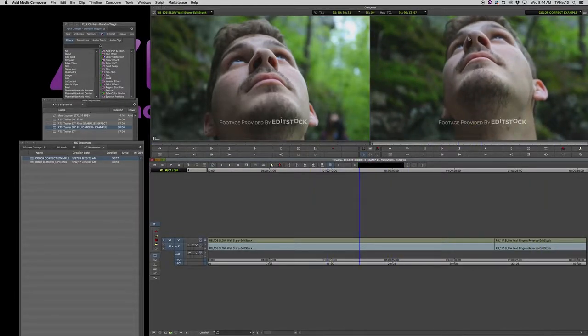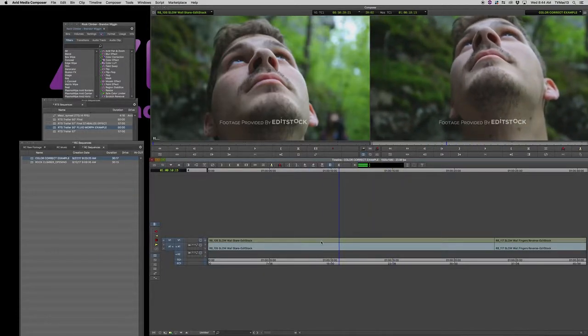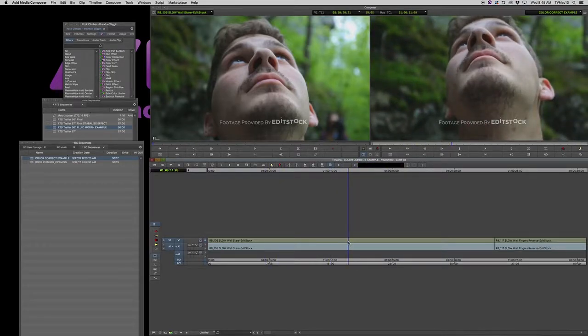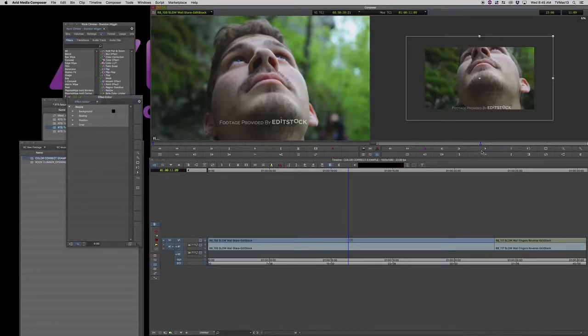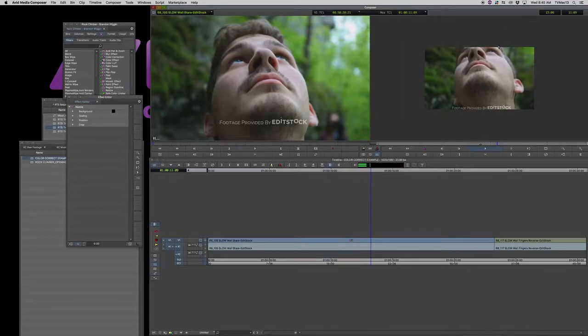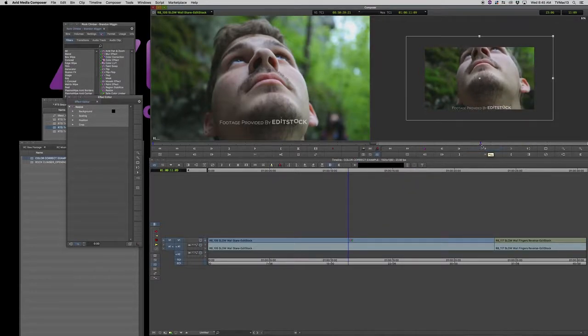I want to maybe zoom in on his face while he's looking up. So what I'm going to do is put on a resize effect. Then I'm going to go into my effect editor. So here I can adjust the resize. If I just make it bigger and play it, it's not really going to zoom in. It's just going to be bigger. So what I want to do is add keyframes, which are these little purple triangles, and adjust the parameters of these keyframes to make my video move.